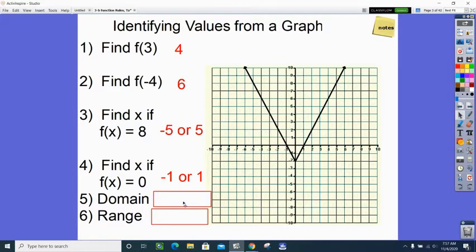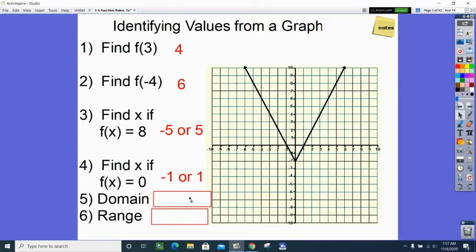So let's talk again about how we look at a graph and determine domain and range. We're going to remember that domain is the set of all inputs. So we want to know what numbers can go into this function. Because of the arrows, I want you to picture that this V is going to continue getting wider and wider forever. So eventually there would be a 9 comma something, and eventually there would be a 1000 comma something. So every x would get covered by the graph.